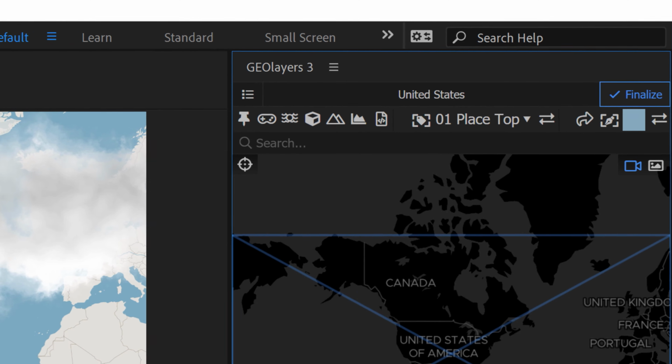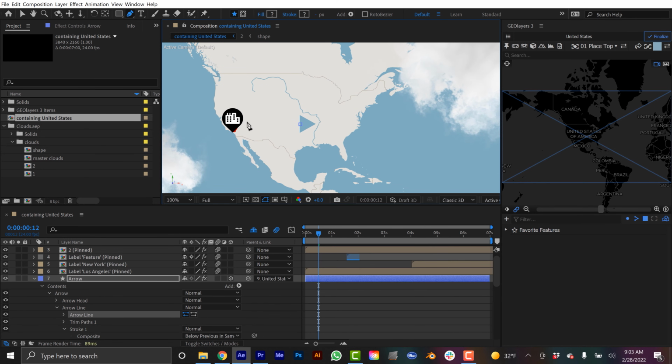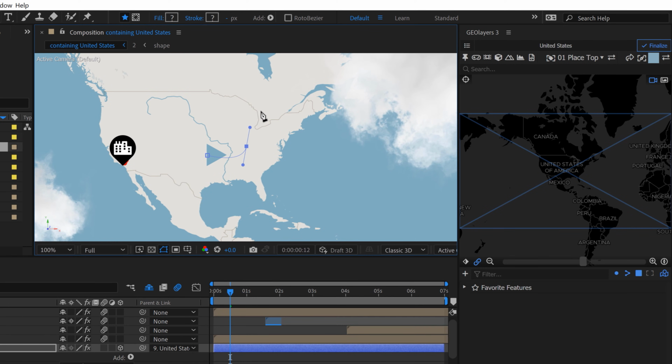So I'm going to click on this, and you'll see that this automatically adds a shape layer to my project here, as well as a little vertices, and the pin tool has been activated. And now as I start to draw out here on the comp, you're going to see that we get this arrow. And the arrow is based on our shape layer style over here. And you can draw as many points as you want, and it's going to kind of meander around. But the real power of these, I'm going to switch to the selection tool, is in all the effect controls.